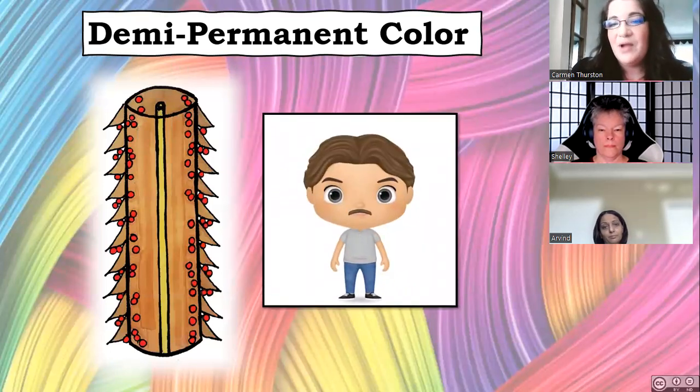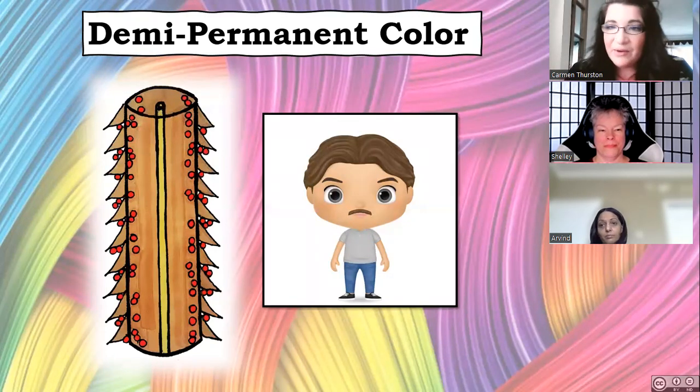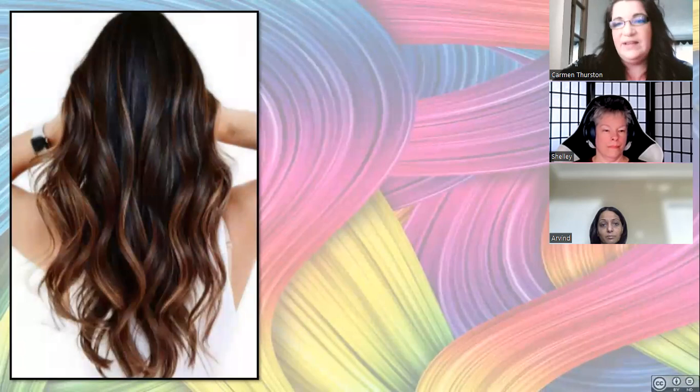Your neighbor would come knock on your door and your door would open and he'd actually step inside your front door. But eventually you can kick him out if you need to. Demi-permanent color is the same way. If you need to get rid of it out of the hair, it's easy for somebody to change their hair color with demi. What that looks like in the hair, we're looking at these rich, vibrant shades.